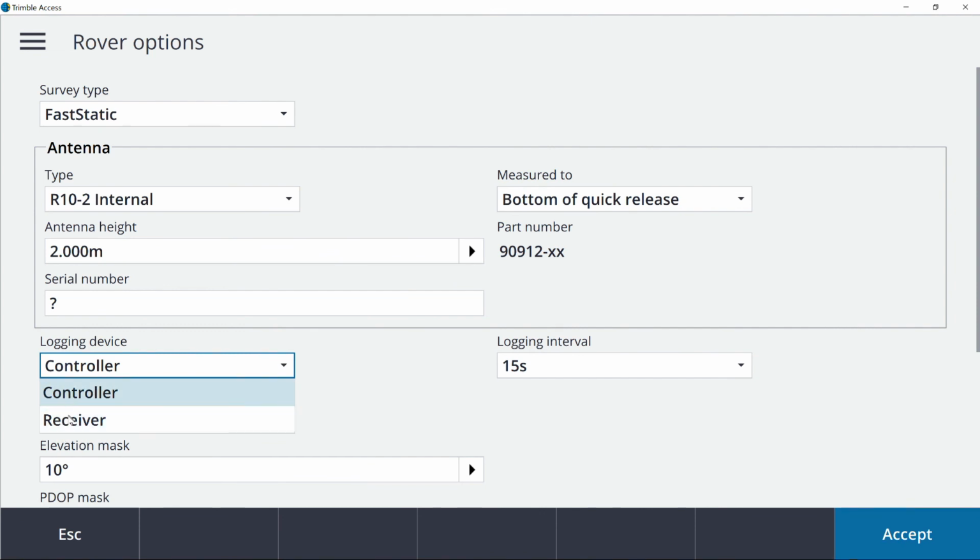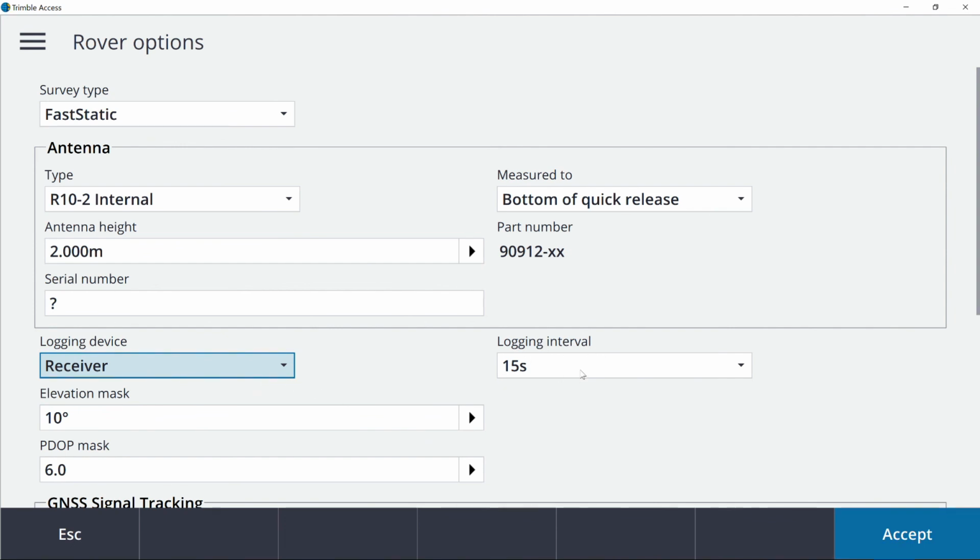So here you can do either option. Me personally, I still prefer to log to the receiver simply from the standpoint that Bluetooth rarely, but every now and then, has a connection issue. If you log it to the receiver, then you can import it after the fact. It won't delete it from the receiver, so I have a backup. So again, your preference here, but I prefer to always log static files to the receiver because I can import them at a later time.